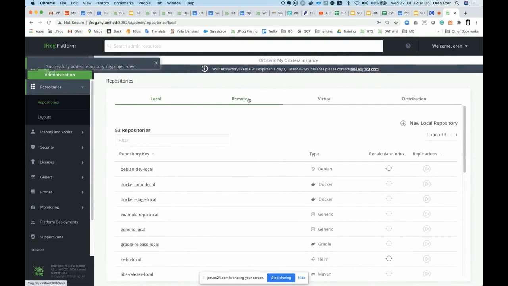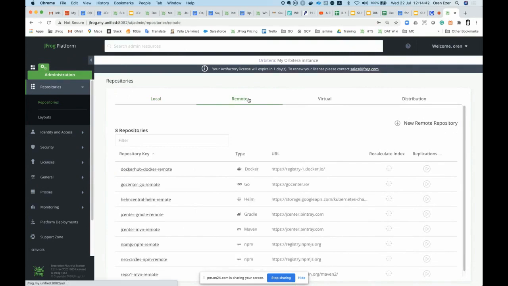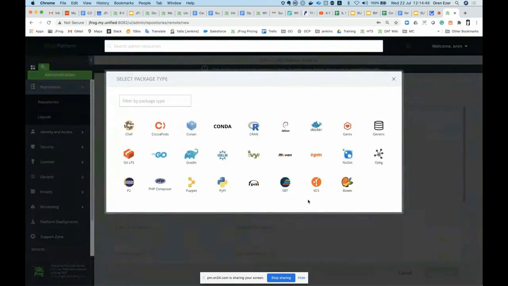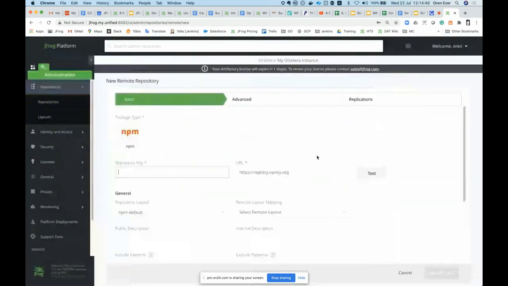The repository was created, and immediately I can start using it by uploading and storing my binaries there. With a remote repository, again, I need to choose my repository type. Let's say it's an NPM repository. Again, I can give it a name. Let's say this is also a dev repository, and this is a remote one.